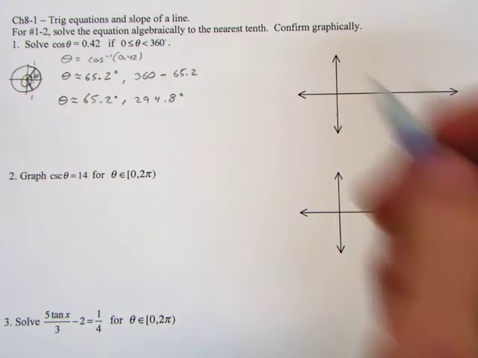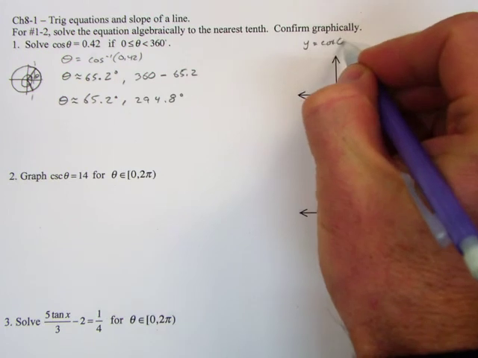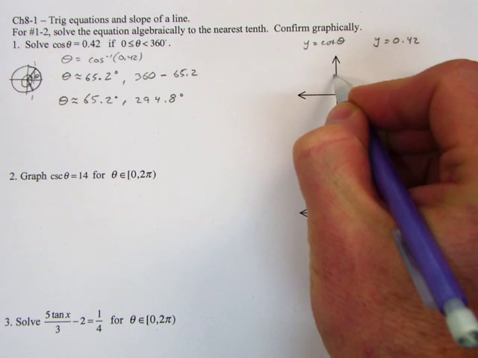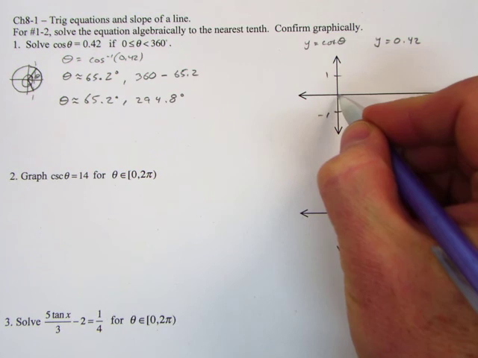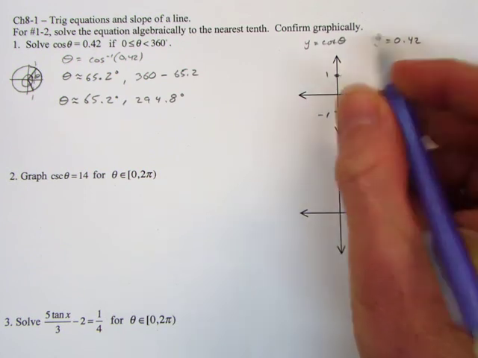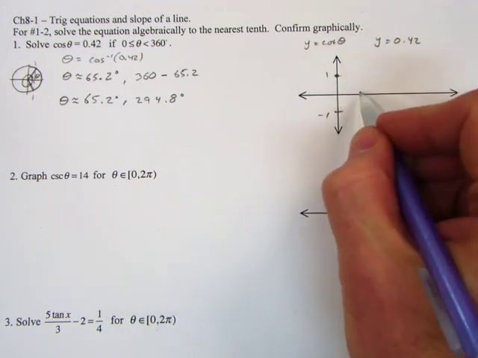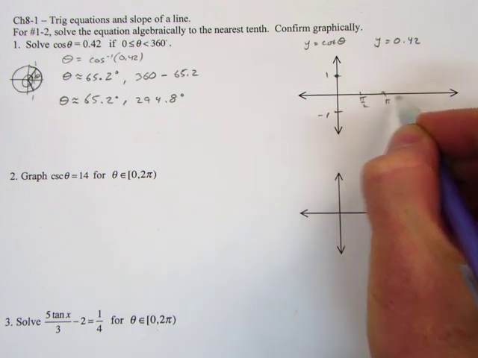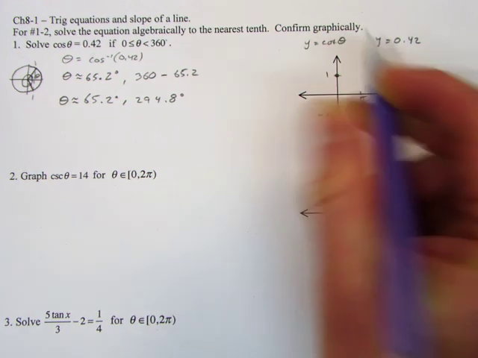Now let's take a look at this graph. We're going to graph this. What we're going to do is graph y equals cosine of theta, and then we'll graph y equals 0.42. Now what's y equals cosine of theta look like? First, our key thing is taking a look at cosine of 0. Cosine of 0 is 1. Now remember, we did a little bit of the graphing last chapter. We're going to mark our key values here. Pi over 2, pi, 3 pi over 2, 2 pi, and that's all we want to do anyways.